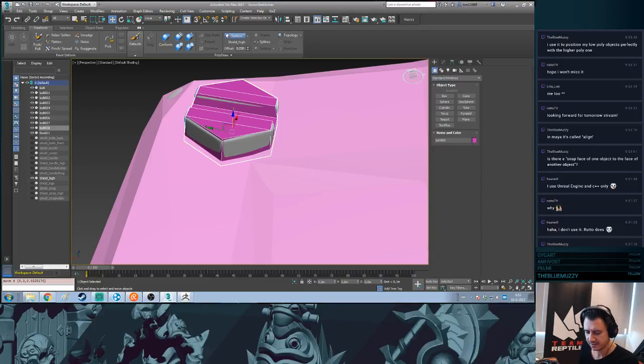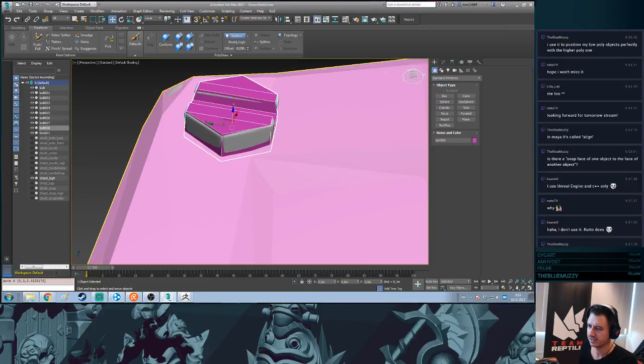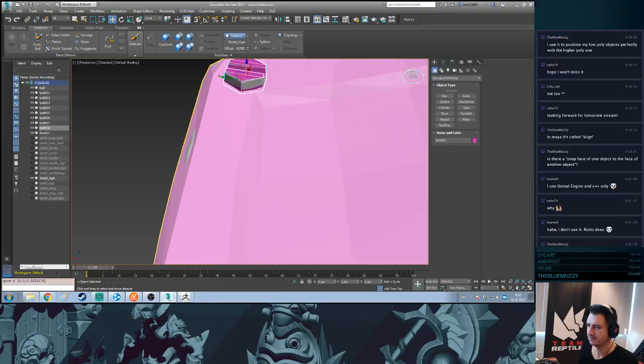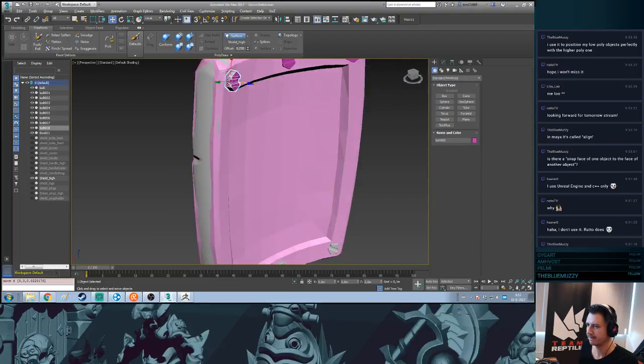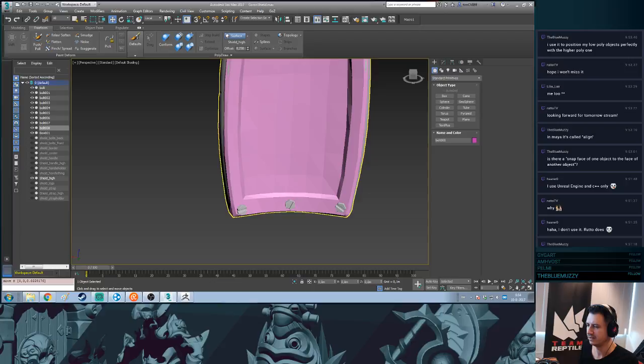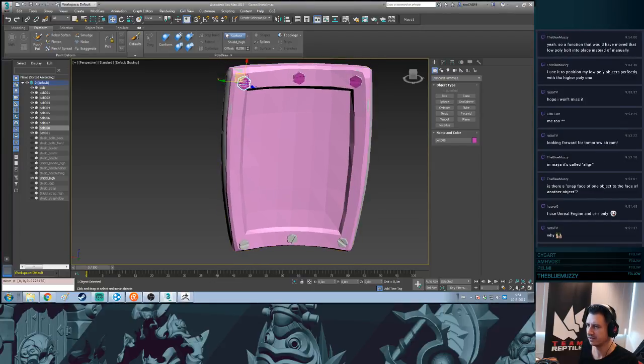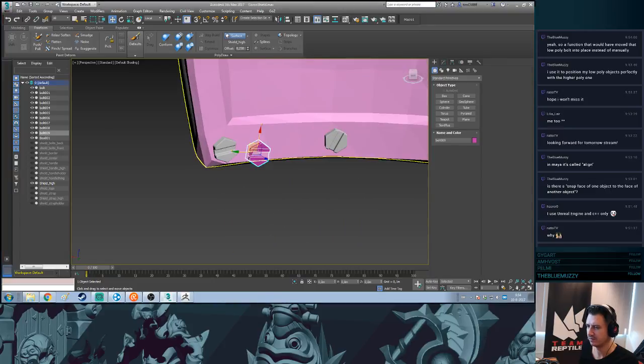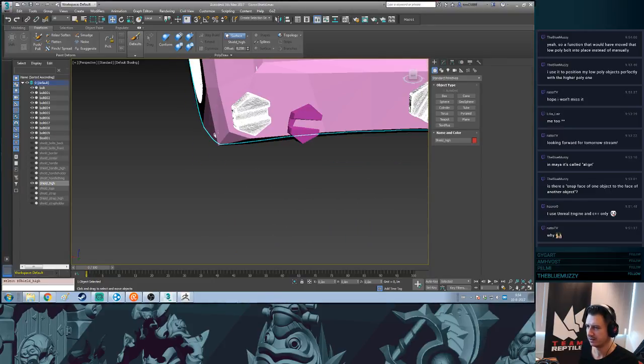Yeah, there is an align function in 3ds Max as well, but in that case the pivots should be the same if I'm correct. Well, I can try it.